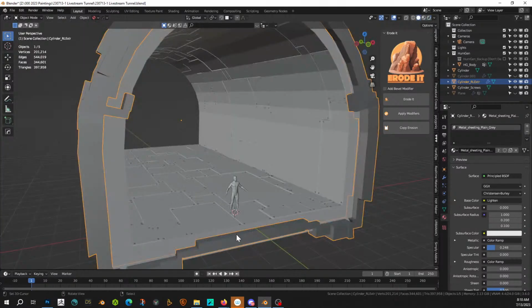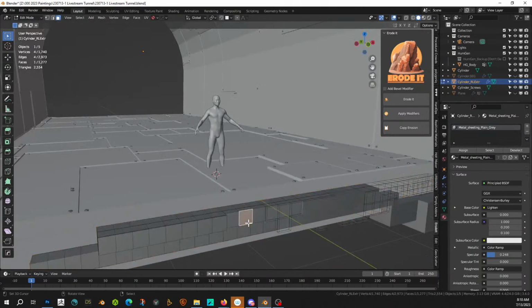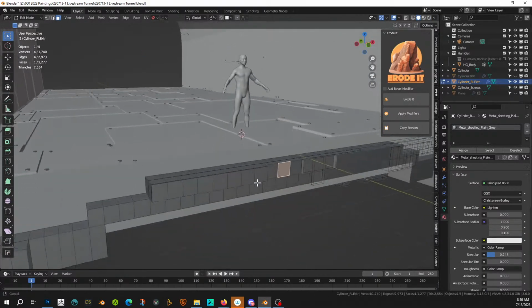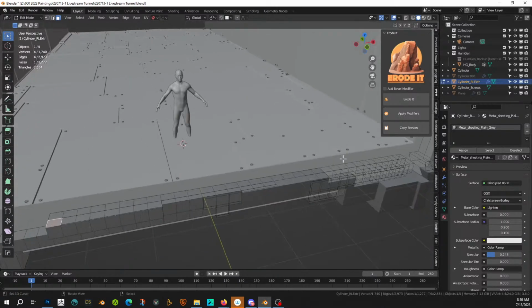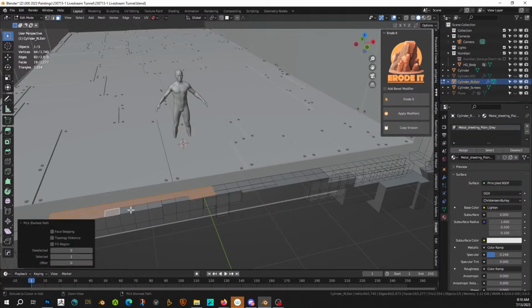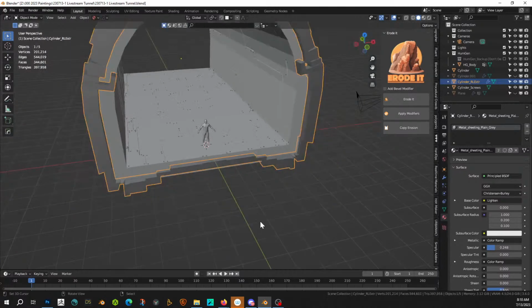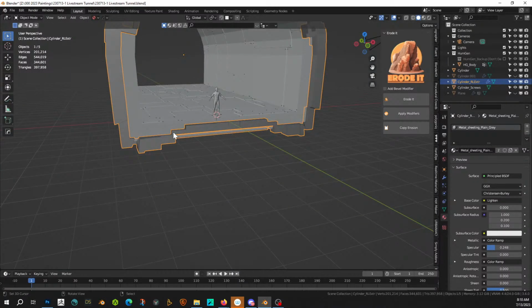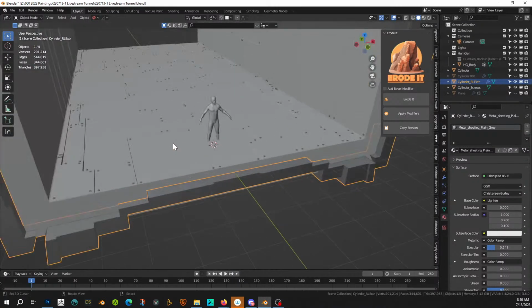Let's see, tab, can I grab? Can we grab these things? No, I don't think we can. All right, never mind. I was going to extend it up, but I think it's cool. We may attach it to something at the end.